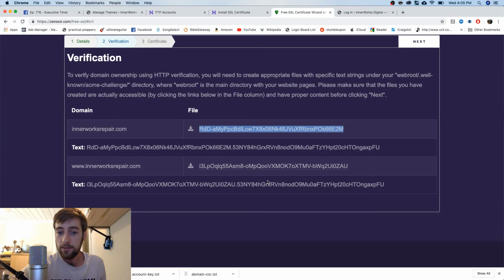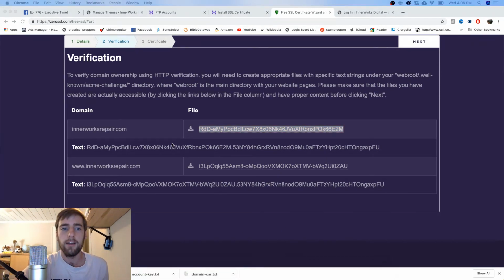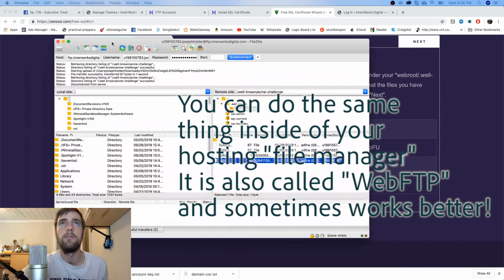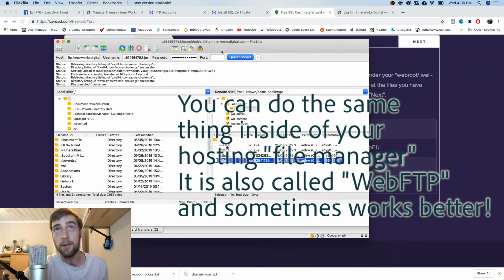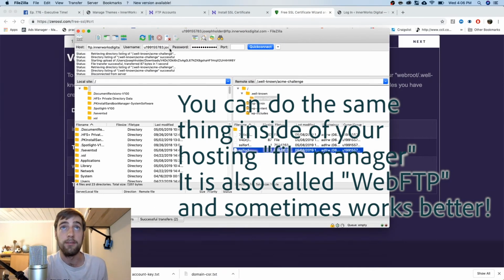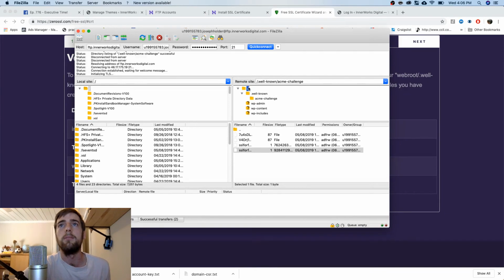You're going to take both of these files and upload them to your site. Now, where do you put them in your site? Right here, you can see I've got this FTP client called FileZilla. Download FileZilla, and create FTP credentials on your site. If you don't know how to do it, ask your hosting provider, they'll tell you. Create your FTP credentials and log in on port 21 or whatever. Then you're going to go up here to your main root directory. That's the one with the single slash.